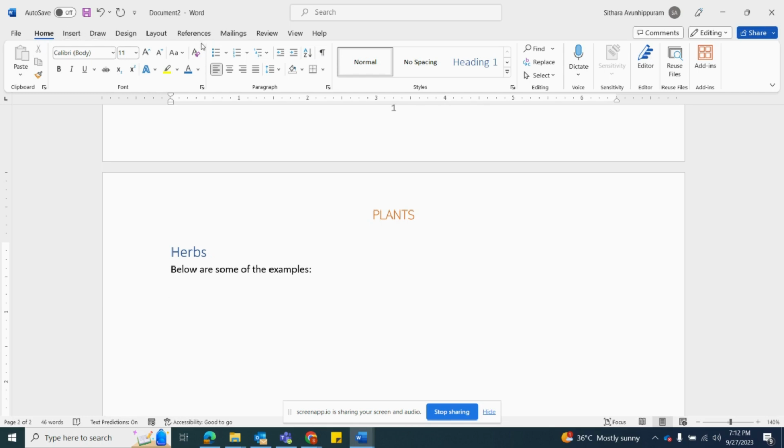Go in the home tab, click here, choose any bullet that you need. For example, you can just choose any bullet from this list. Let me choose this one. So some of the herbs examples you can list down here, like maybe wheat, paddy, coriander, like this. Many examples you can list down here.